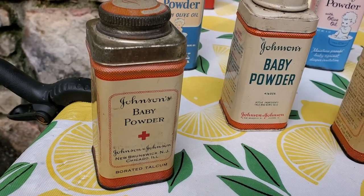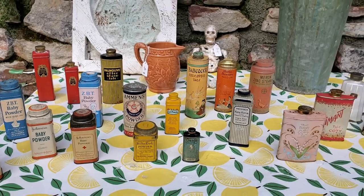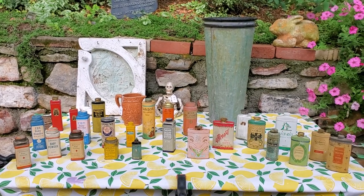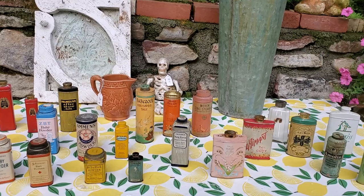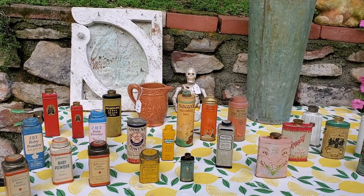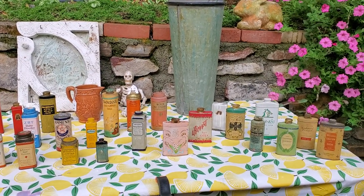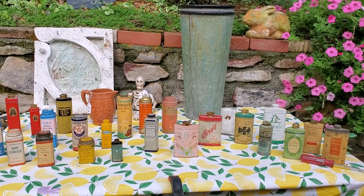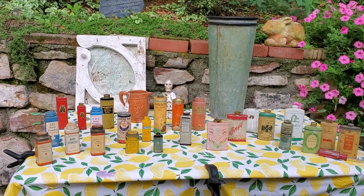Then there are these wonderful Johnson's Baby Powder tins — there are three of those. So this is our haul for the day and we are thrilled to have gotten all this so reasonably. The tins were just really cheap. I hope you have a wonderful day, enjoy every minute, and have a good weekend. I hope to come to you tomorrow with another yard sale haul, and I do have quite a few pieces of Johanna Parker too. Till the next time, love and blessings from me and John and baby boy, who is inside taking his morning nap. Bye bye!